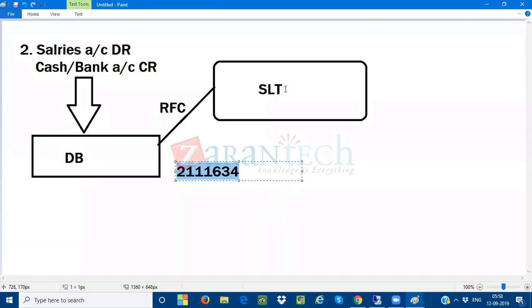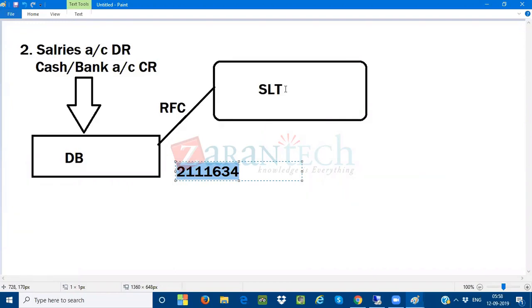Ajay, you are the only user authorized to post outgoing payments, not incoming payments. Exactly. So do I need to authorize the same in the central finance system? No, in the central finance system we are not putting any kind of authorizations, because central finance is only the system which receives the data from the source system. If you want to do any kind of authorization, I will put it in the source system, the SAP ECC, not in the central finance system.